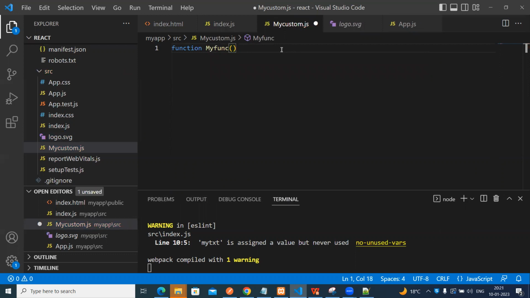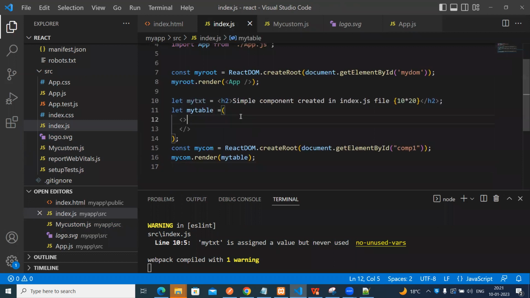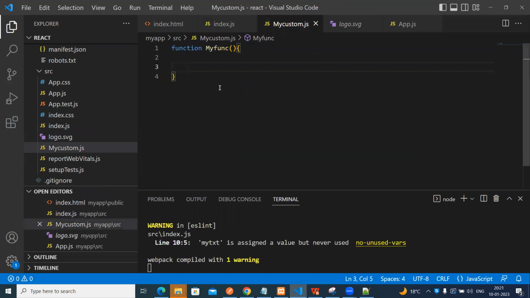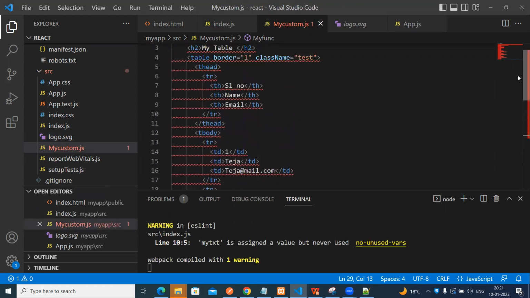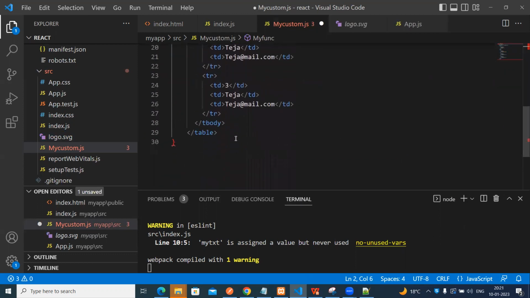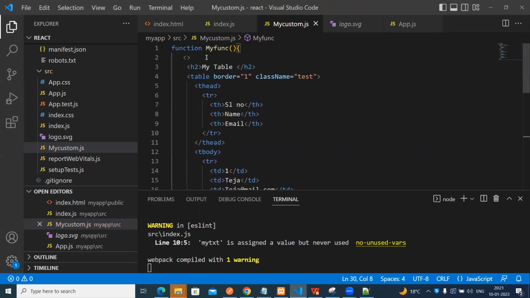Then inside this one, created like this. Here I am placing it because we have to give the root element when we place more than one DOM element. We have to close it properly here. So now the component is created. My function is a new component I created.